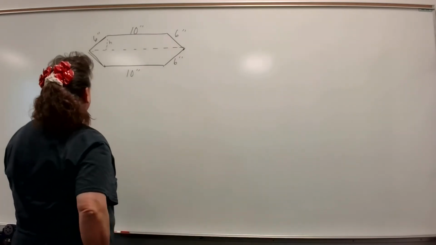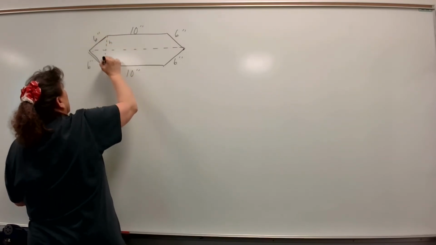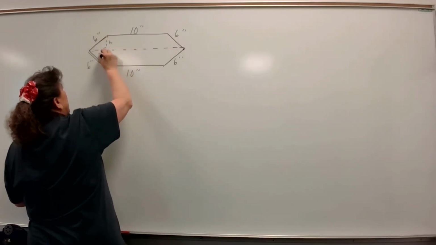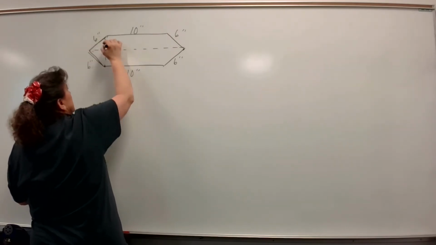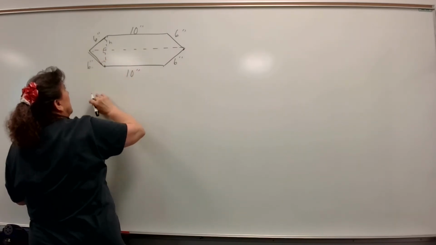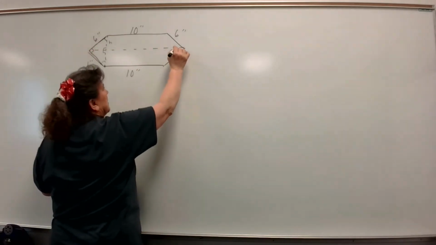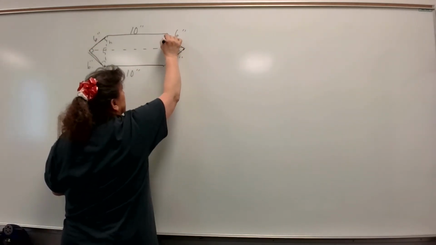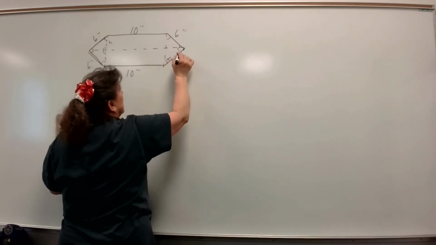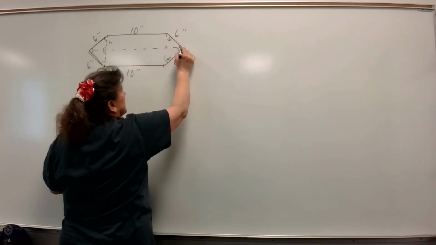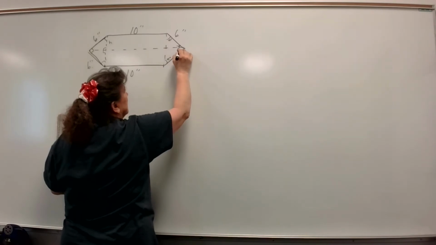So how would we do that? Well, let's see. This forms two 90-degree triangles here. Since this is 6 and this is 6, we know that these two angles have to be the same, and therefore this is a 90-degree angle. Since those are 90-degree angles, these both have to be 45 degrees. And because it splits it down the middle, this has to be 45 degrees on each side.